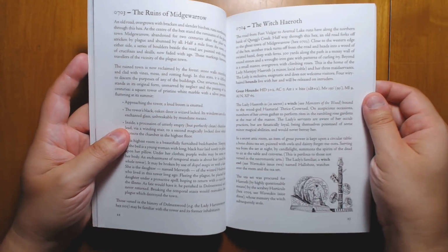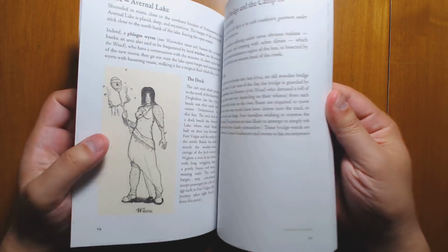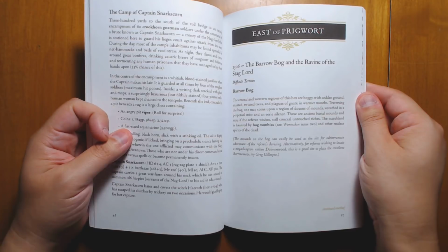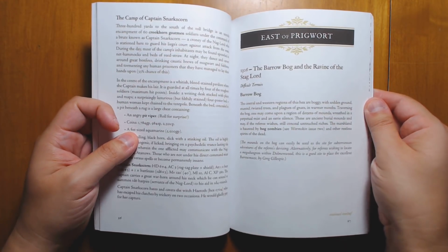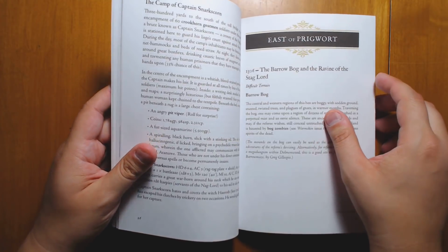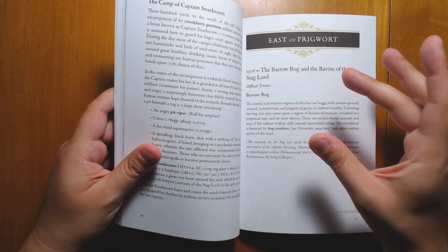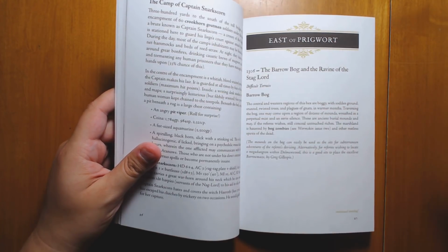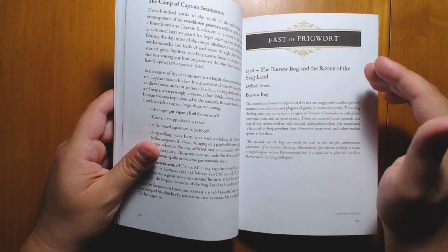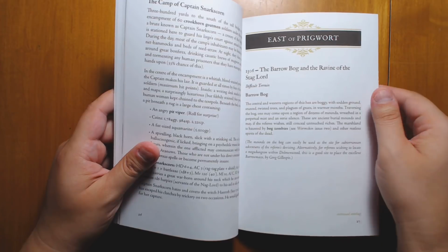We have a number of witch-like encounters, along with some ruined towns, a toll bridge, some goat men that you can encounter, a barrow bog, and this points out here that if you are running the mega dungeon of Barrow Maze, which I've also talked about previously, this is a great place to stick that mega dungeon if you want to have that within this setting. It's a great little touch. I know that the author, Gavin, has run Barrow Maze in Dolmenwood, so he definitely knows what he's talking about here.